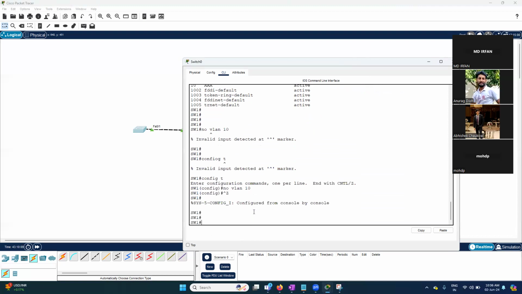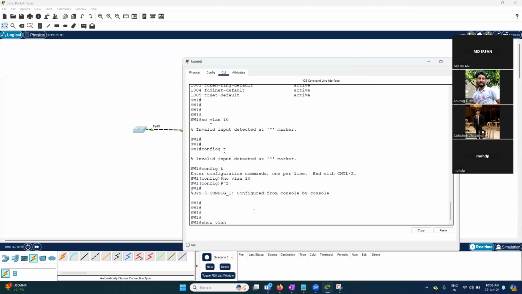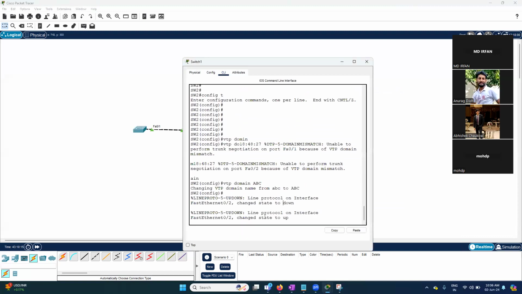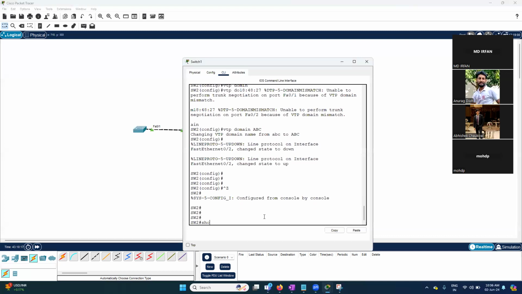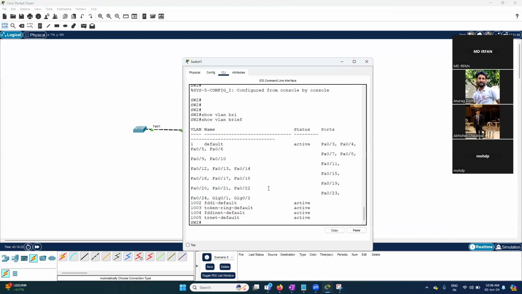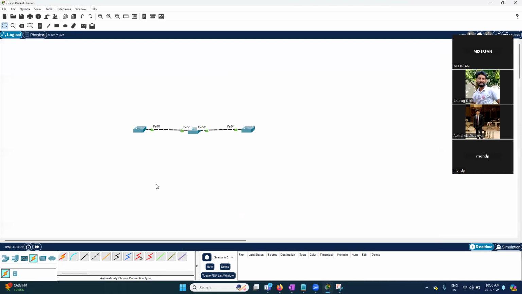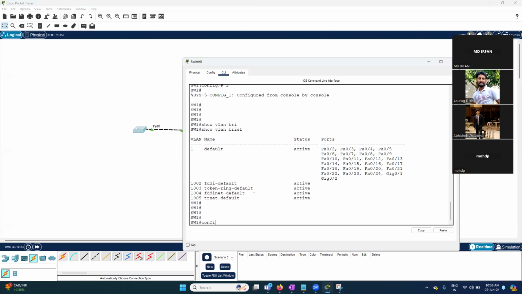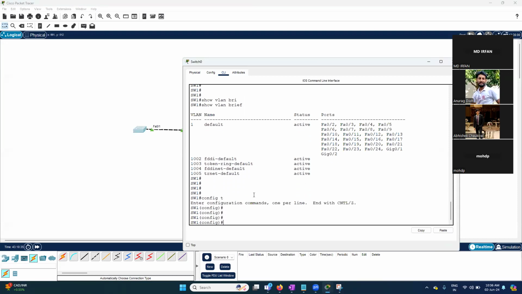No VLAN in each of the switches, right? So show VLAN brief, done here. So no VLAN, right? Now I will configure only on switch number one.